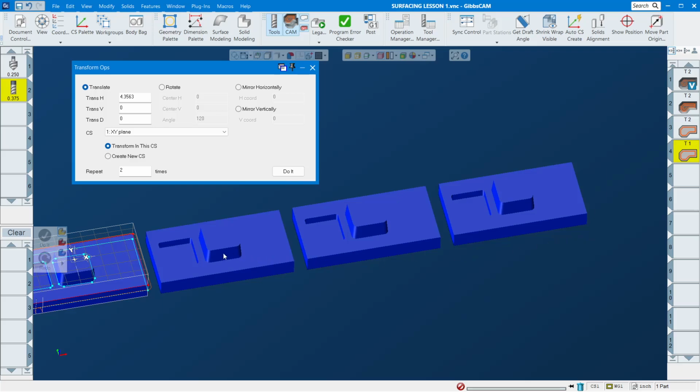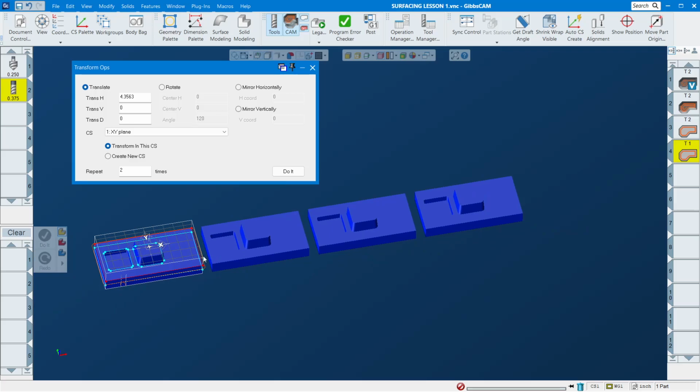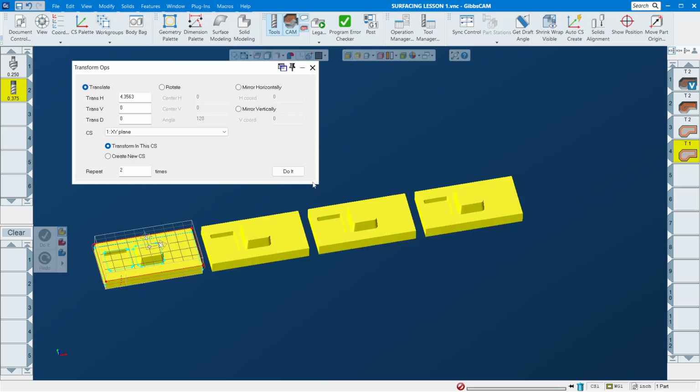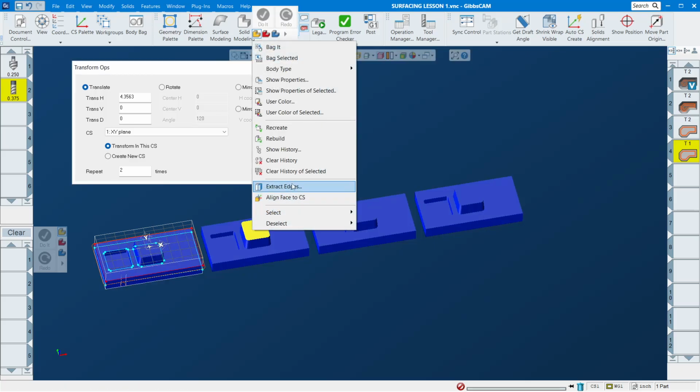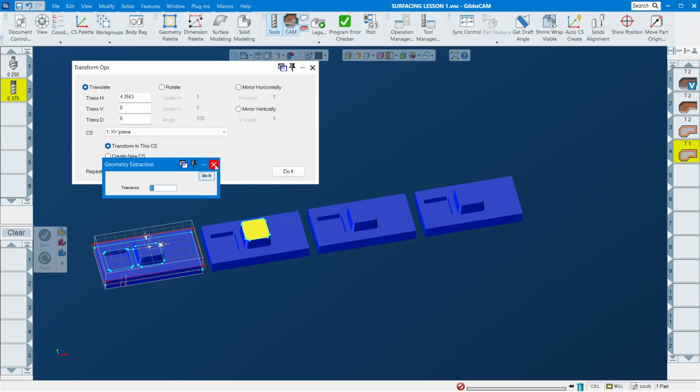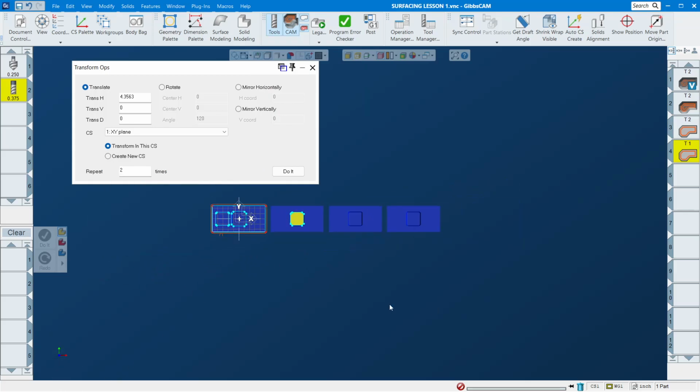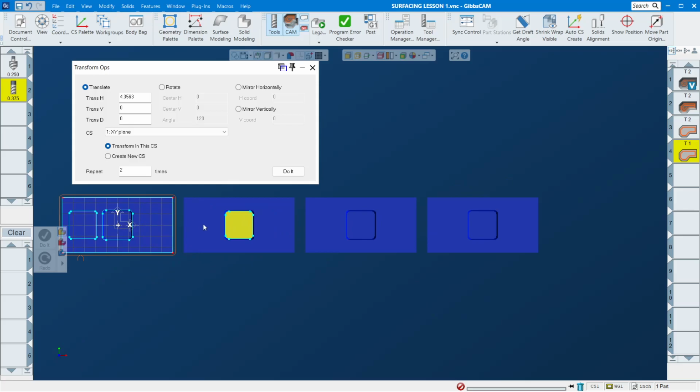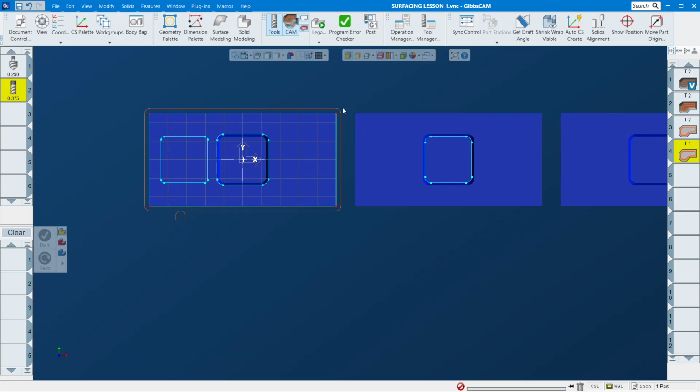I do it sometimes, most of the time, but sometimes I don't even bother to do this. If it's simple, easy, something like that, I don't even need to know what it is. I just need to know from center to another center. What I mean is you have to know this before you translate your toolpaths. So from here to here, let's load this one so I can zoom it in.